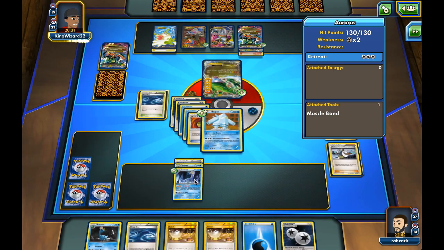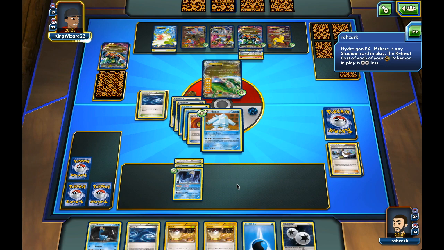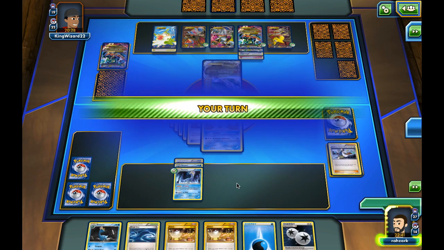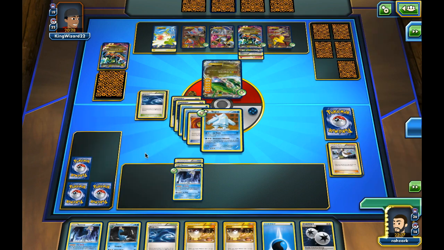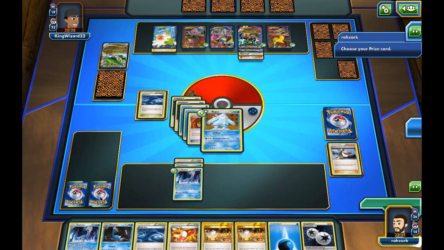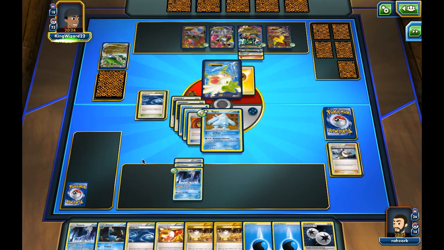This Aurorus, we could play the energy there, because it would make it have 150 HP itself. Oh, there's a Giratina, okay. Yeah, Resistance Blizzard, knockout. Let's draw a couple of prizes. Now we just need to take one extra knockout. If my opponent just attacks with a Reshiram, we might just knock it out anyways. I mean, we have to attack first.